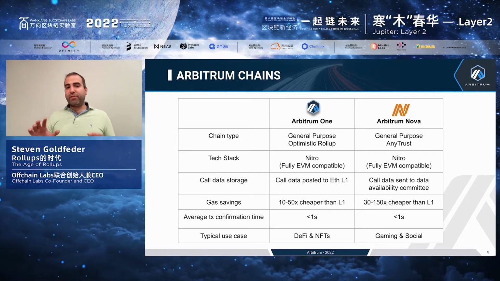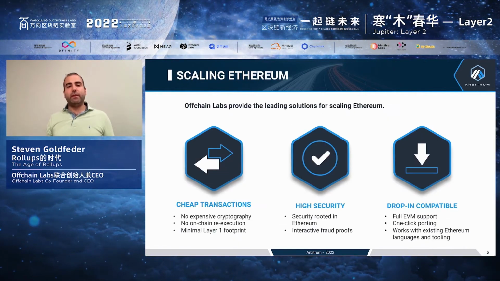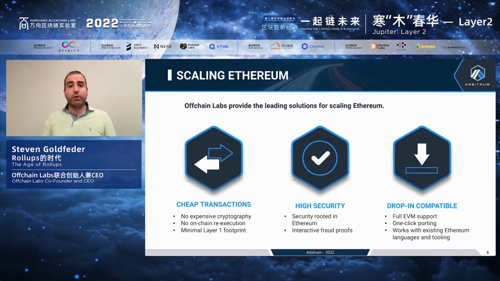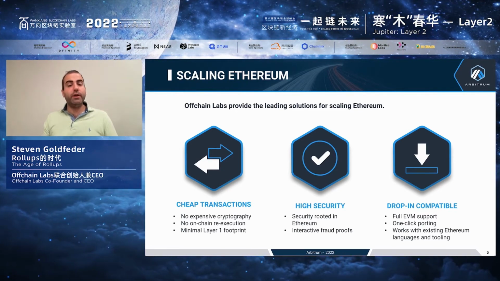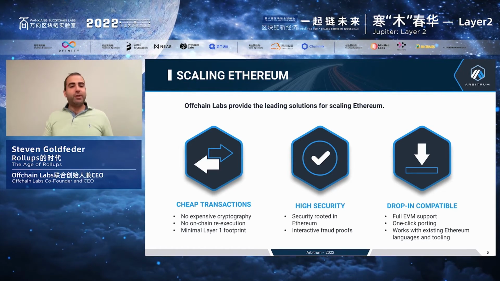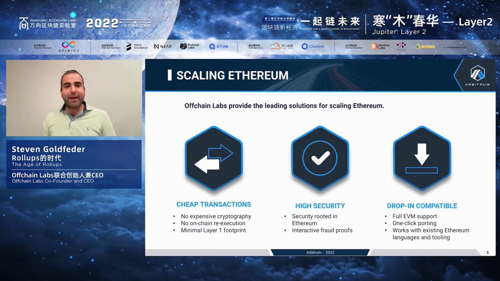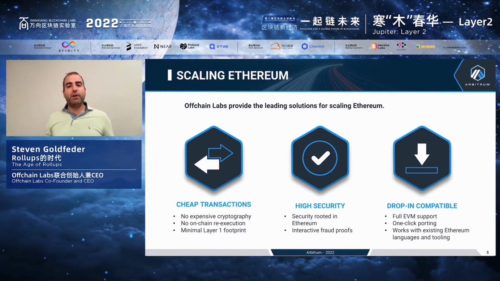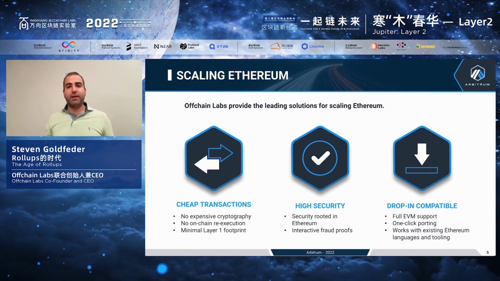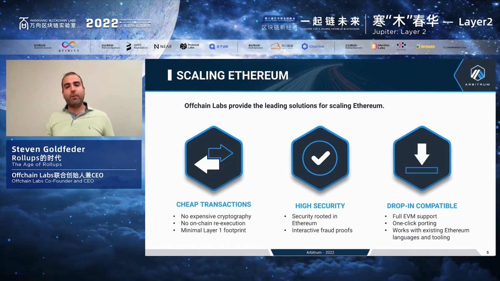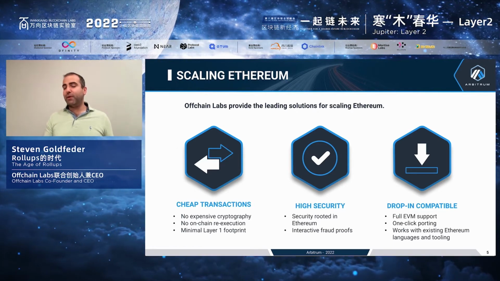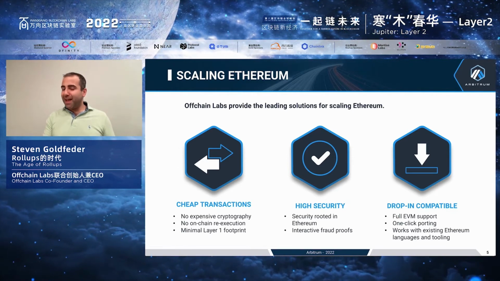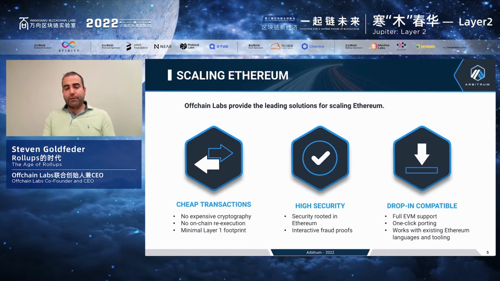Now, there are three tenets that we believe in for scaling Ethereum, and these apply to all the technologies that we built, both Arbitrum One, our rollup chain, as well as Arbitrum Nova, our AnyTrust chain. And number one is cheap transactions. It sounds simple, but that's what users really, really want when they say we want a scaling solution. They want to pay less money. They want to have much cheaper transactions. And technically, we do that by keeping Arbitrum's layer 1 footprint, the amount that we have to use Ethereum for, low, but also doing just enough to get the security derived from Ethereum.